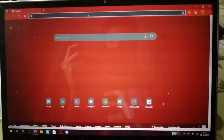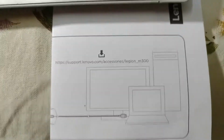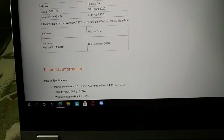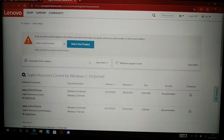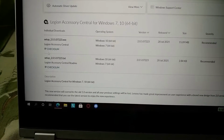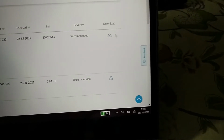So now you have to go to this site. So I'm gonna type the name and I'll be back. So here is the site. Now I'm gonna scroll down, and as you can see here, it says software, so you have to click on it. It will redirect you to a page. Now here is the software, so you have to download this file. That under one is the txt file, readme file. Here you have to click on download.